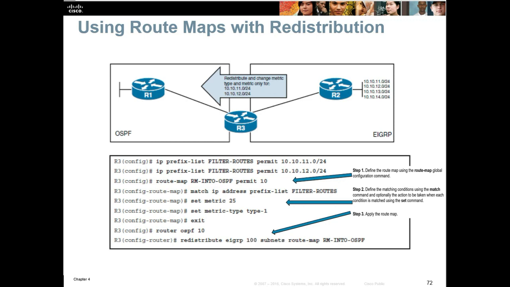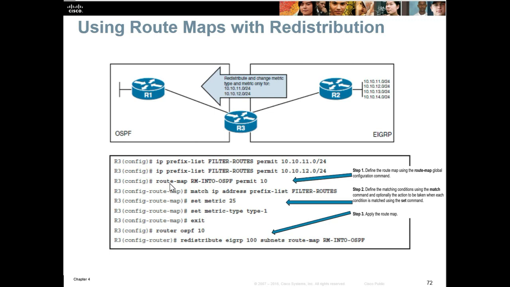So here we have the condition yang sebelum ni, contoh lah. Okay, kita ada 4 network daripada the EIGRP domain. However, we only want to redistribute 11 and 12 and set a metric, okay, for only these 2 routes. Okay, so we want to set a particular metric for these 2 routes. So here, the match statement will refer kepada a prefix list. Okay, so we set a prefix list called filter routes to permit these 2 networks.